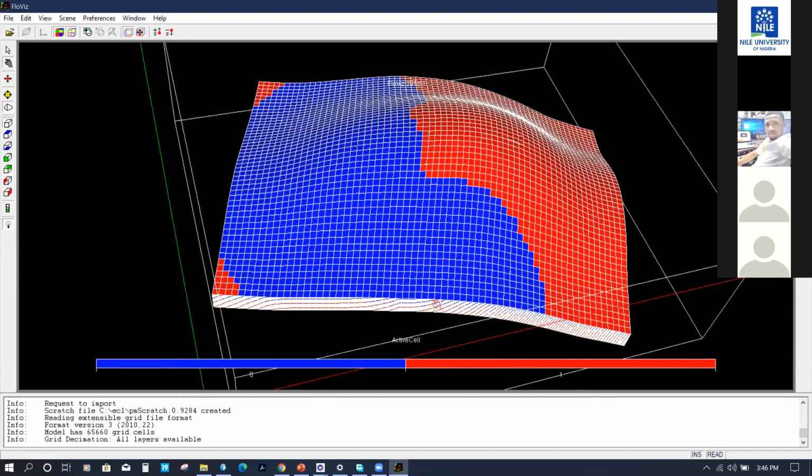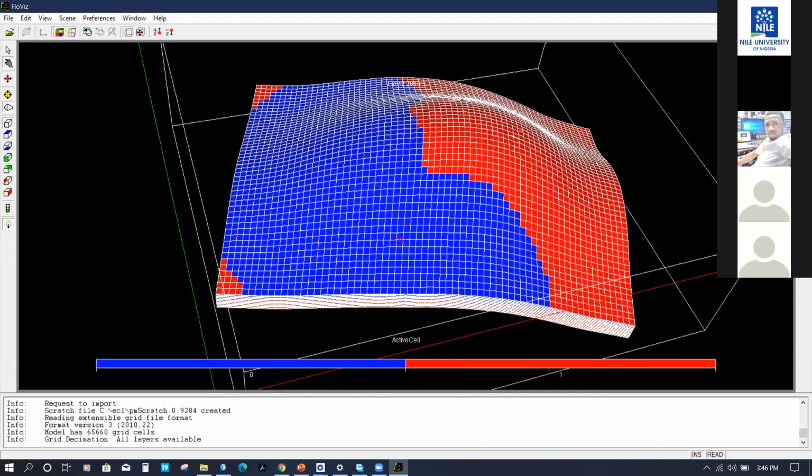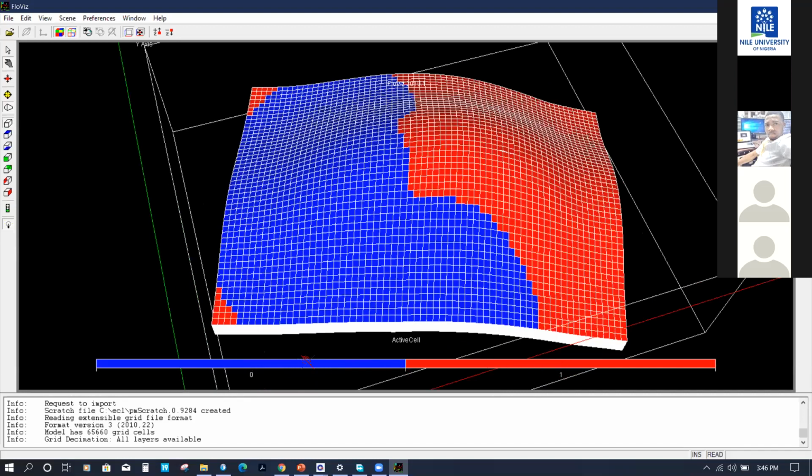Now, the next thing you want to do is, okay, these are just active cells, but do we have oil here? Where is the oil? Okay, where do we have the oil? So that is what we want to go on and look at now. Is it the blue ones or the red ones? Sorry, the red ones are the ones we're interested in. The blue ones are inactive.